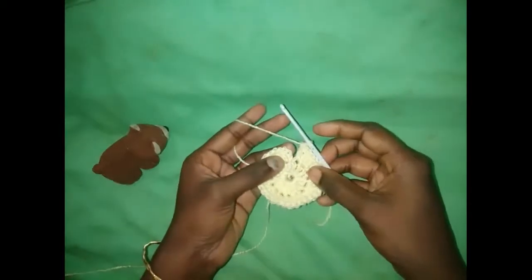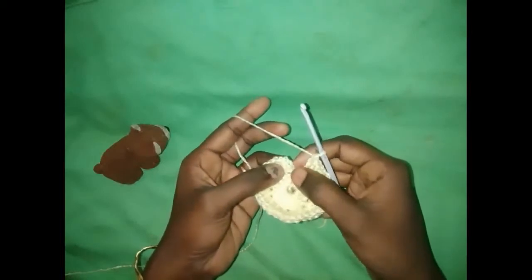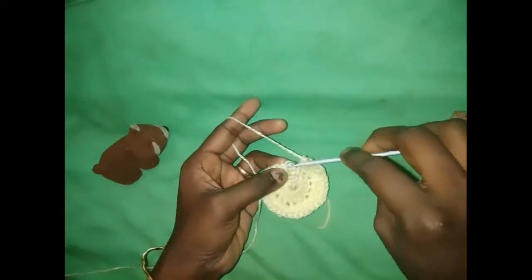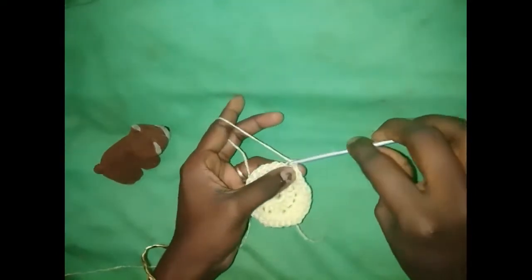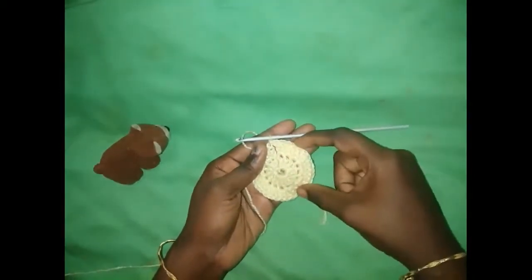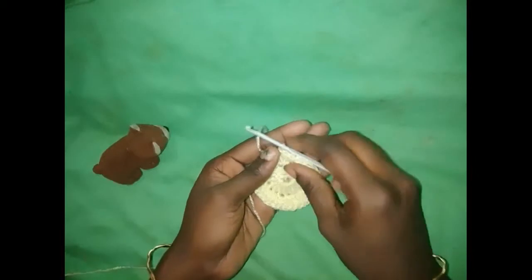To finish this round, make a slip stitch into the third chain space. This is the 3 chains. This is the first chain, this is the second chain, this is the third chain. Into this third chain space, I want to make a slip stitch. I make a slip stitch like this. Round 2 is completed. In this round, I have 32 double crochets because in my previous round, I had 16 double crochet. In this round, I have 32 double crochet.